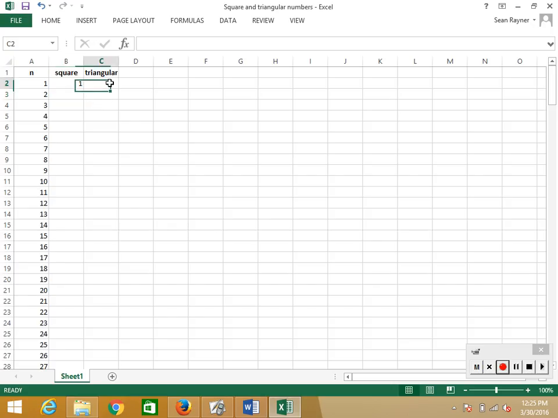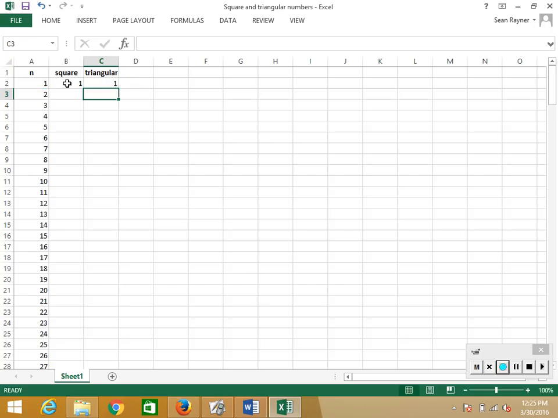Now I'm going to put the formula for triangular numbers into cell C2. Now this formula, you don't need to know why it works, but we can check to see that it does work. So I'll put equals into here, and it's 0.5 multiplied by n, but my n is this cell here, so that's A2, so multiplied by A2, and that's got to be multiplied by, in brackets, n plus 1, which is A2 plus 1, then another bracket like that, and I'm going to press enter, and that should bring up my first triangular number, which is 1.